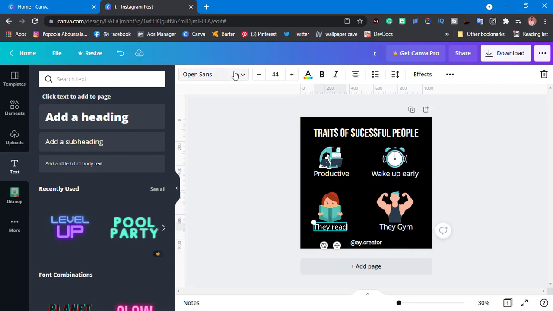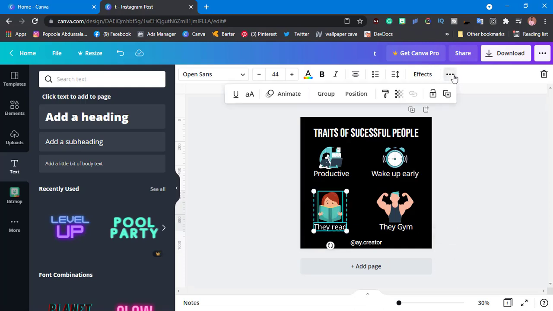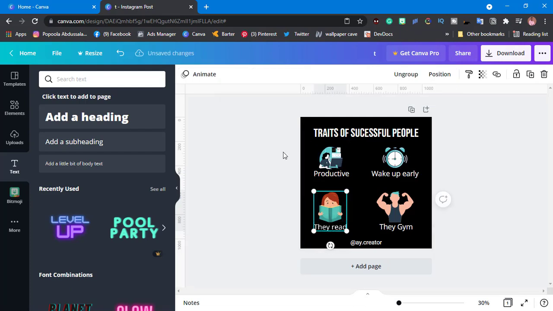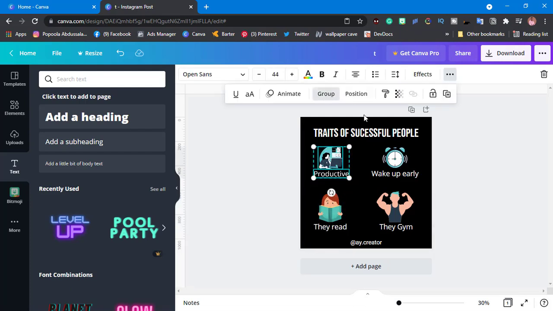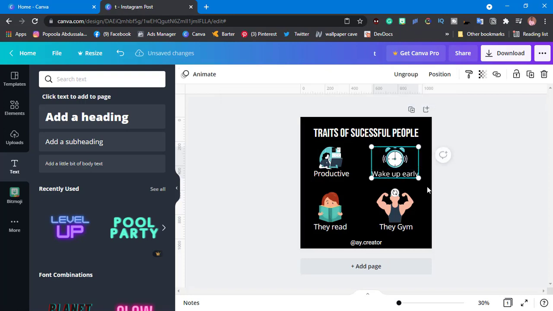Yeah, you can change the font to the font you want, but I think Open Sans is okay currently. You can even group each of them, like now this and this. You just come all the way here to this icon and press group. So I'll do that for the menu now, or you just press Ctrl G, boom, and that's it.